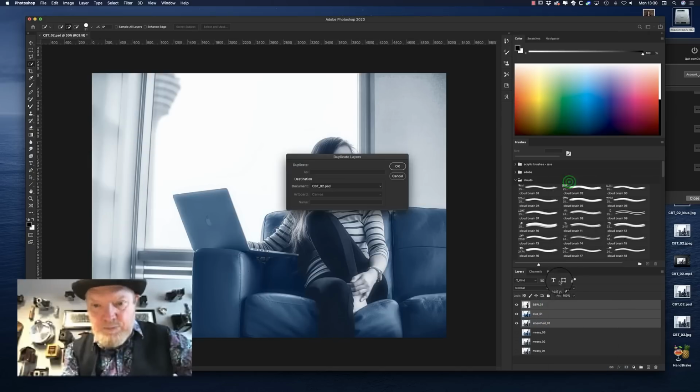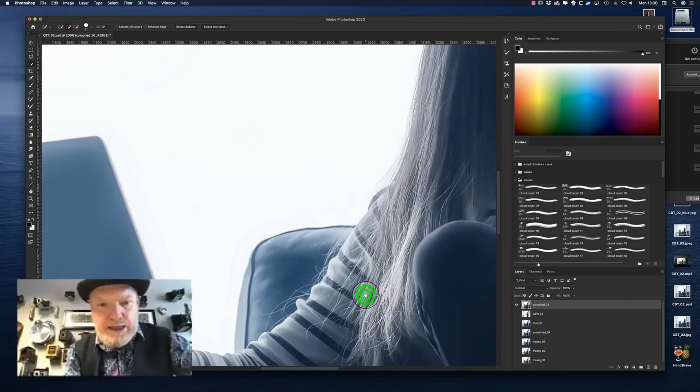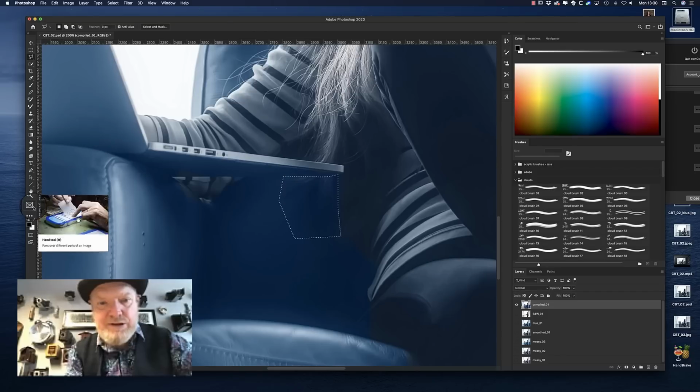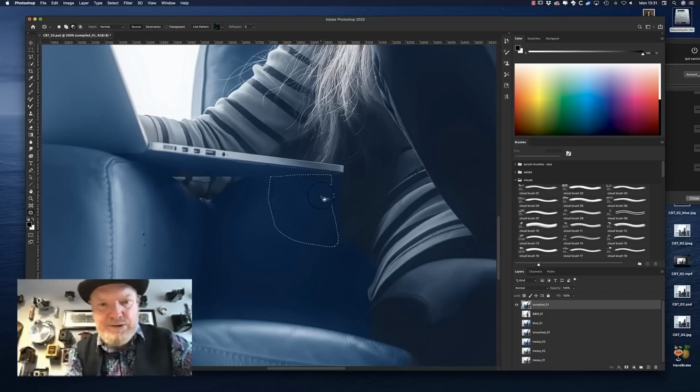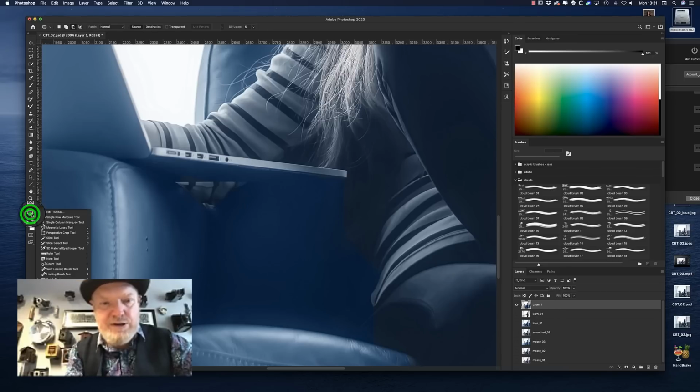Now I'm in black and white. And what I'm now doing is zooming in there, and I'm drawing a lasso around a bit. There's a bit of detritus that I want to take out, there's some spots there on the sofa you may be able to see. I want to take those out, and here's some more spots. And I'm cutting out pieces there to cover them up because the actual cloning wouldn't work. So spots on the sofa, spots underneath there, cutting it out. Again, dragging a piece over, take out the spots. And this is layer by layer by layer.